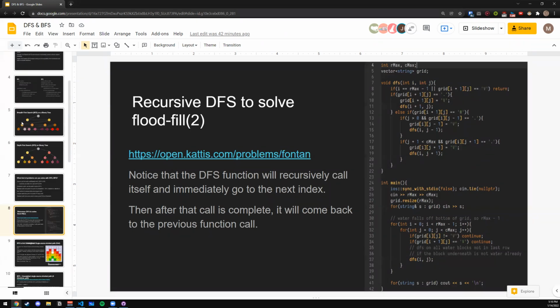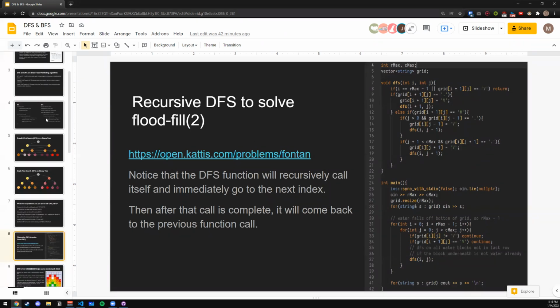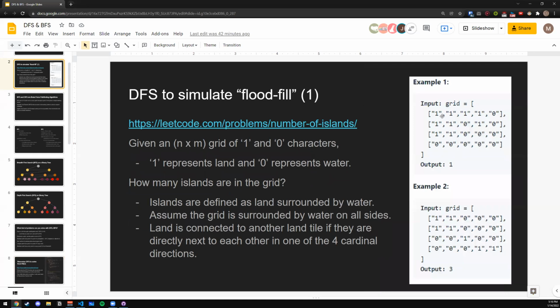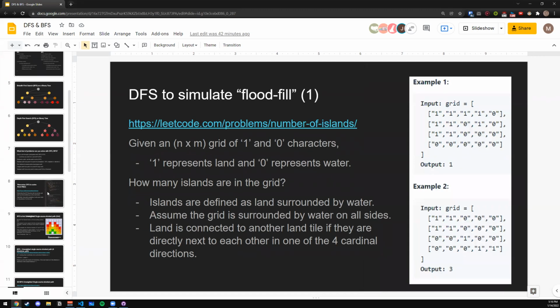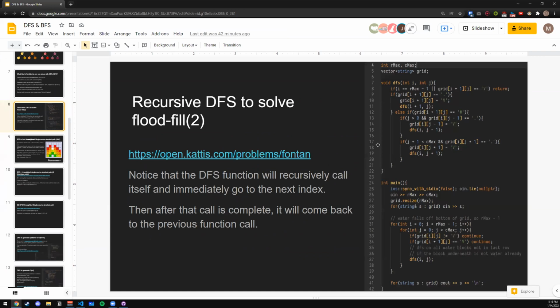So there's a lot of ways to use BFS and DFS. This is another example of flood fill, a category of problems where you just search through the thing. Order doesn't matter. You're not doing a lot of special operations. It's the same thing as this first problem. So if you've done that, you'll probably be able to do this. So maybe give this a try.